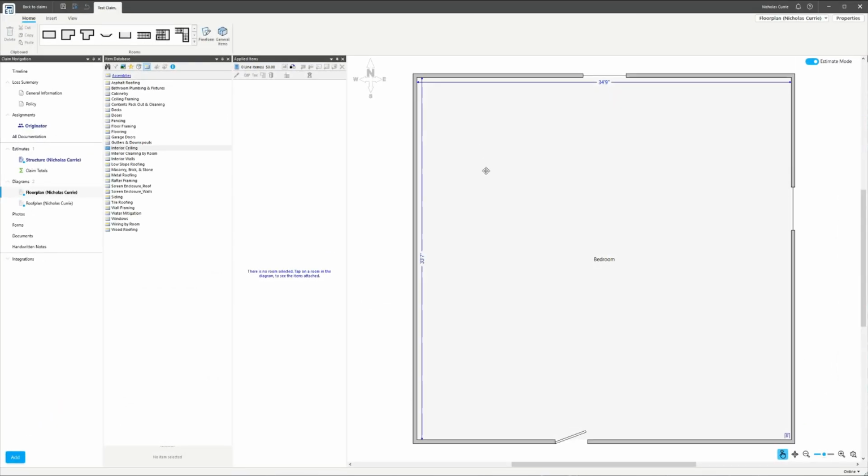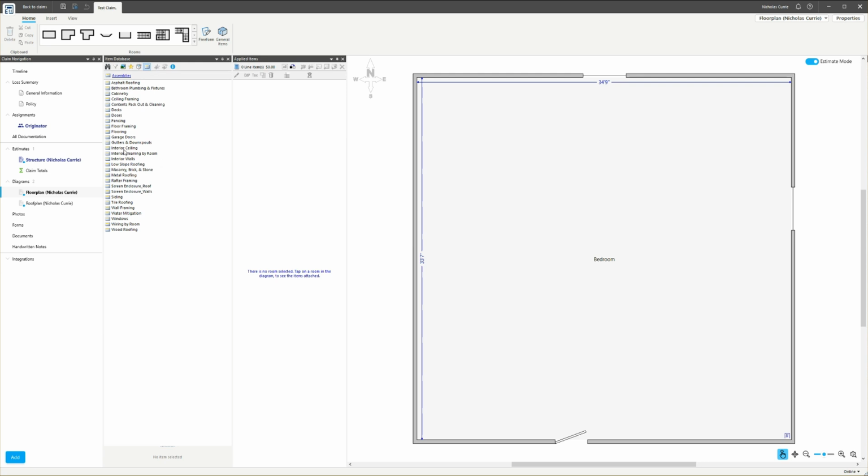Tonight I'm going to run through something very quick. It's a key feature in Symbility that was put out, I don't know, a few years ago, but they've been fine-tuning it ever since. If you're having trouble creating macros or batches, it's best to start with an assembly and then roll from there. So we're assuming you've got your claim set up, your estimate and your floor plan.